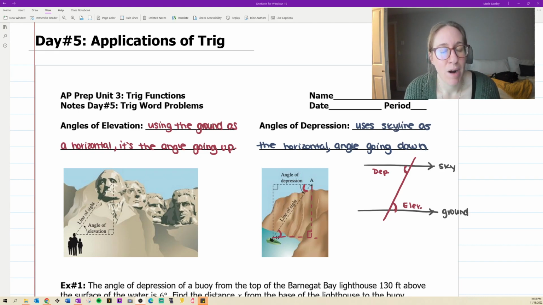So generally what happens is, with angles of depression, people tend to want to go ahead and rewrite them as angles of elevation, and you can do that because they are always going to be congruent to each other. So just fun fact, a little bit of geometry for you guys. Now, you know, we're doing trig, so geometry was inevitable.